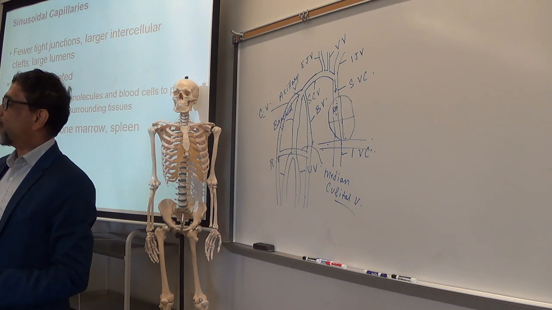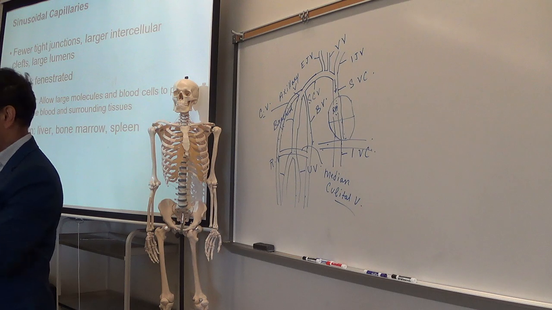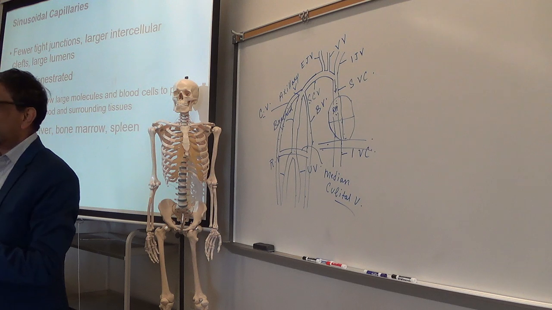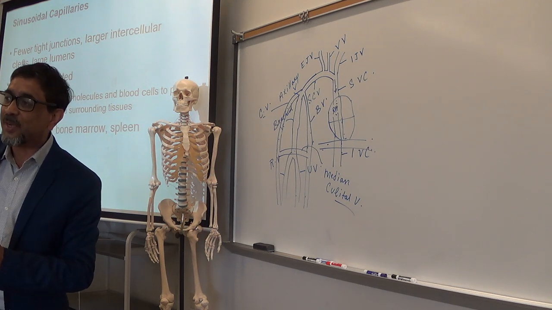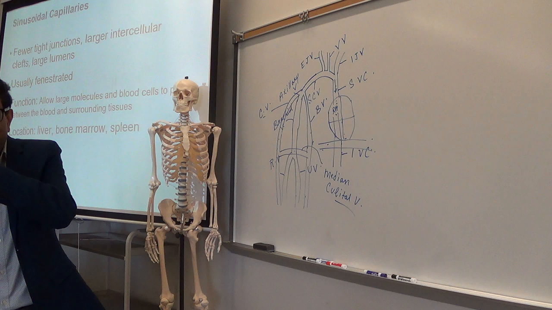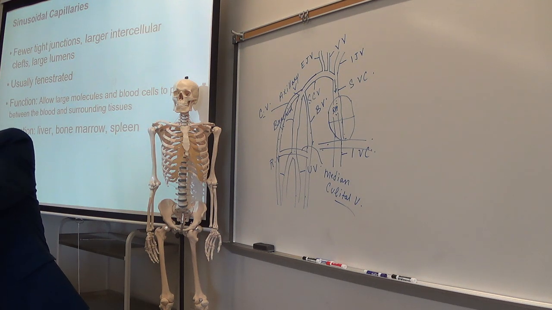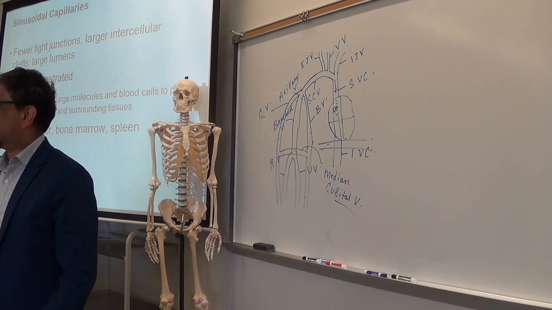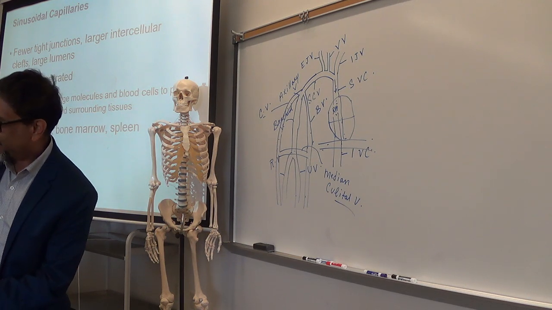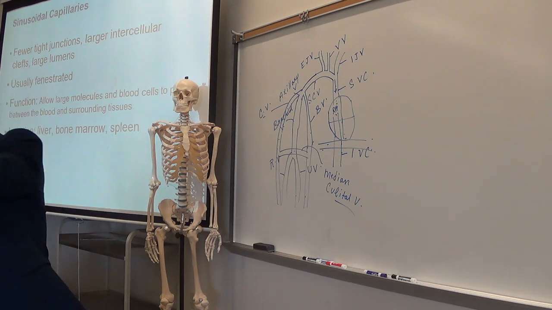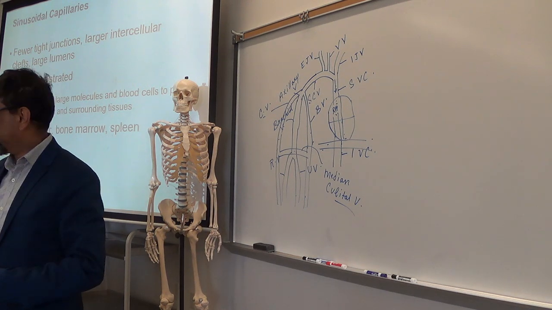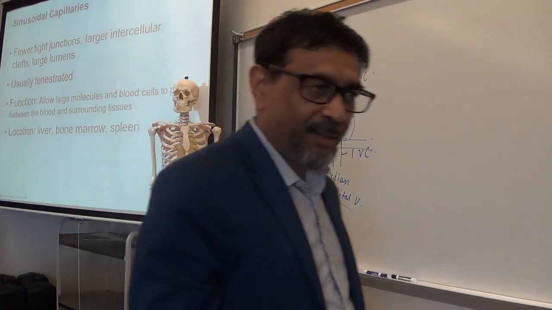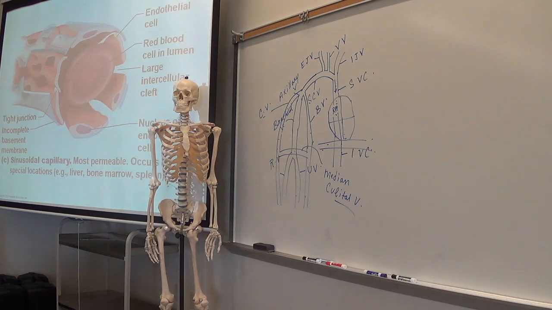Number two, tell me, which two organs are called the graveyards? Spleen and liver. Remember that? So, in those two organs, you also have sinusoidal capillaries. The old blood cells will get out from the blood and will die there. Make sense? Macrophages will engulf. So to enter into the capillary in the bone marrow and to get out from the capillary in the spleen and liver, that's why you have sinusoidal capillaries in those organs.